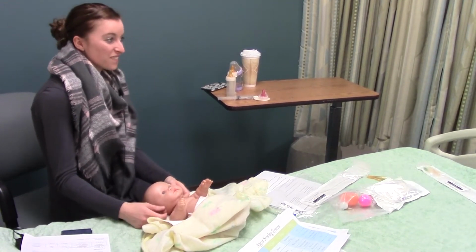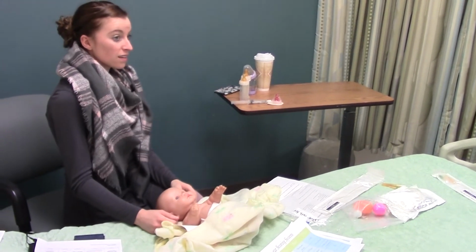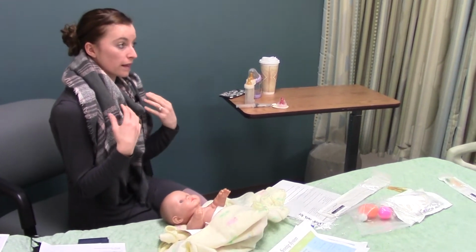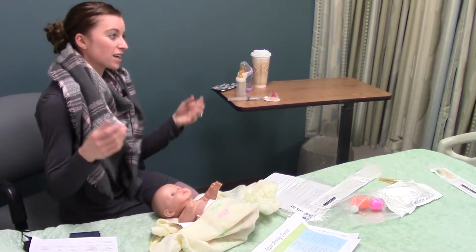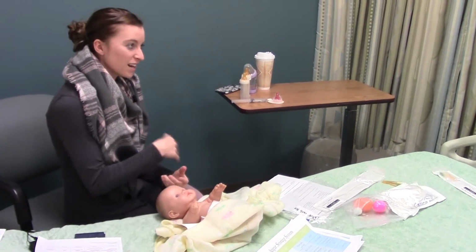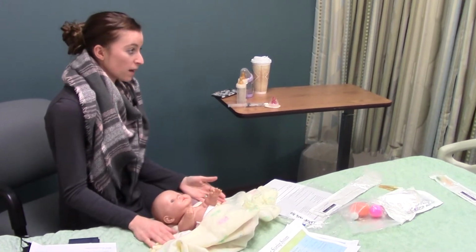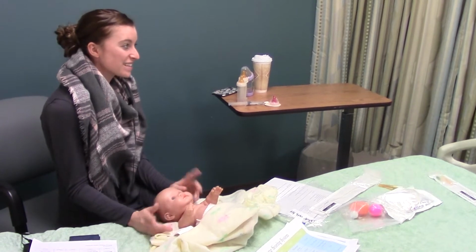Yeah, so anytime you put something in the kid's mouth and they gasp, if you have just sucked their nose out, everything that's in their mouth, which is typically a lot more than what's in their nose, is going down right into their lungs. So then you're behind the 8 ball already, and now you just made it worse. So we always suck out the mouth first. Just think of the alphabet. M comes before N. So that's the easiest way to remember it.